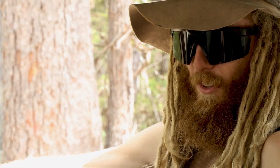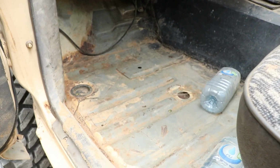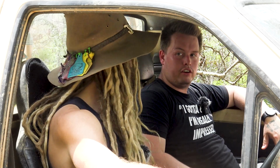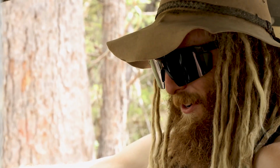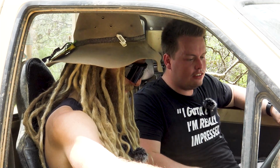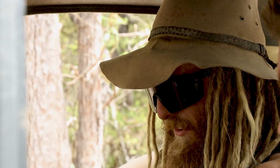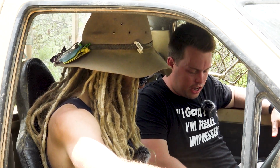No interior, like no flooring. Don't need that stuff, too heavy. It's already hot in here. How is it going up Big Red? Very hot. Are your feet hovering off the floor? That's why you always wear boots in this car, otherwise you'll burn your feet, because the exhaust is right where my clutch toe is. And it looks like, have you repaired any of that? Nah, that's just all from the tunnel cut and raise. So you obviously did all of the work on this car, did you do this?